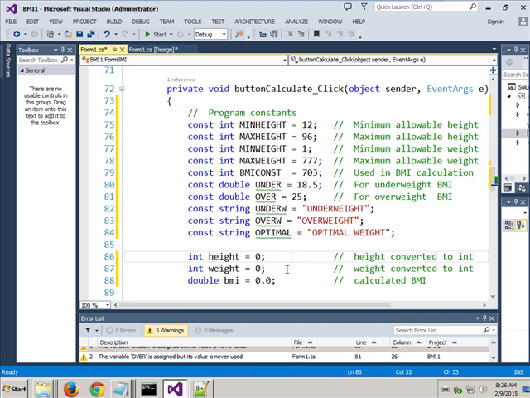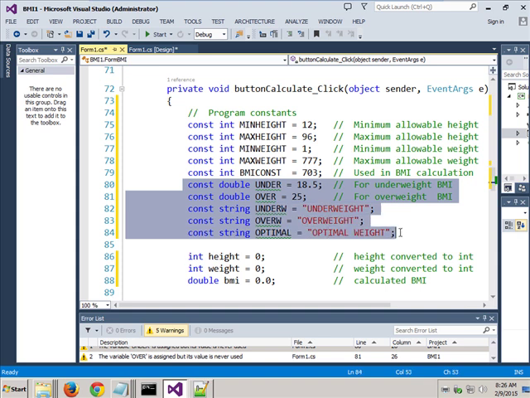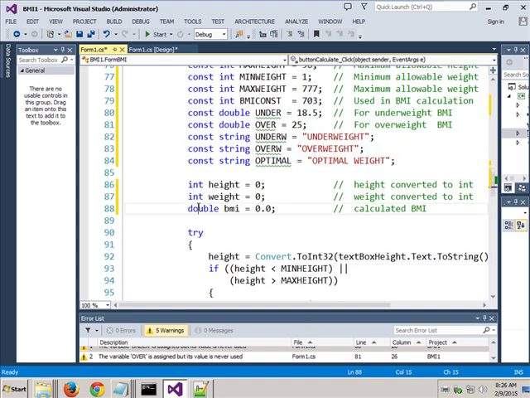All right. So I've got all that stuff, and again, this is my new stuff here in gray. And the only thing I'm going to have to be concerned with, once I've figured out that BMI, is I'm going to use these 5 different constants to figure out what the person's BMI status is. Okay? Now, since I've got height, and I've got weight, and I've got BMI, I'm going to add another one in here.